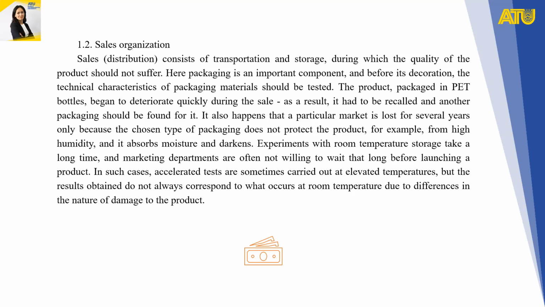The product packaged in PET bottles began to deteriorate quickly during the sale. As a result, it had to be recalled and another packaging had to be found for it. It also happens that a particular market is lost for several years only because the chosen type of packaging doesn't protect the product, for example, from high humidity, and it absorbs moisture and darkens.